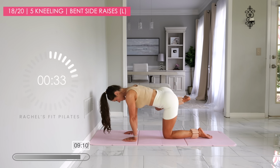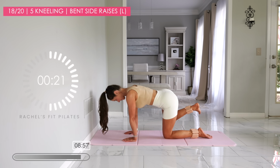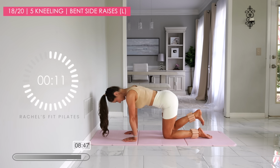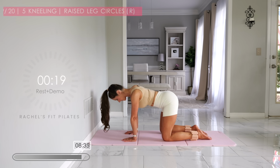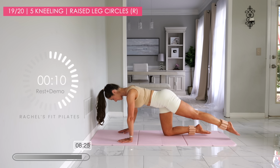Knees work your shoulders too. Your shoulders are supporting you. So if you feel it burning there, you're not wrong. You're doing everything right. And rest. Coming out, we're gonna finish strong here.